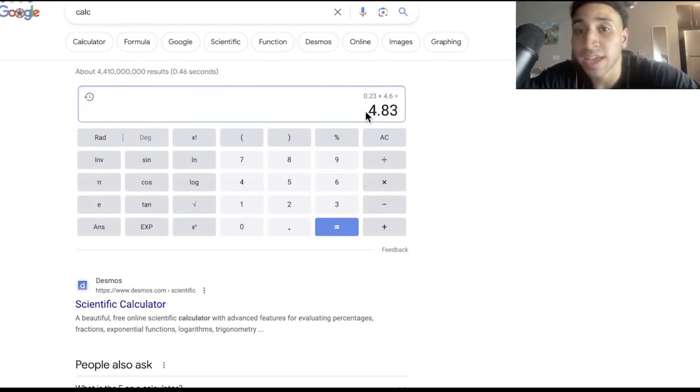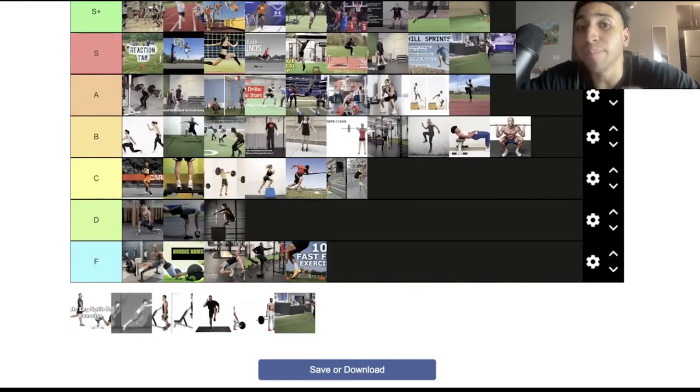So the reason why timing's so good is you can auto-regulate. You just say, we're running 10, 30 yards today. And the second I run 5% slower than my PR, we're done for sprints for today. That is one of the best stimuli you can get to improve sprint speed, vertical jump, and raw explosiveness. All right, I explained that terribly because I'm starting to get really tired, so I'm sorry, but hopefully that makes sense. Auto-regulation and max intent are really important, and this is one of the biggest drivers to improving your sprint speed, okay?